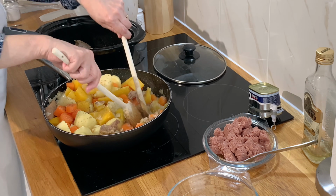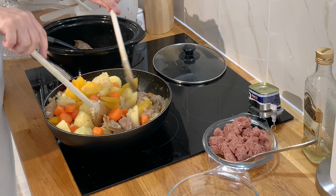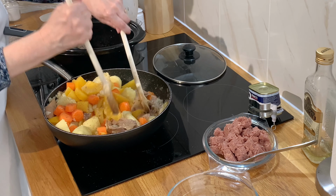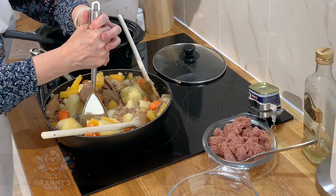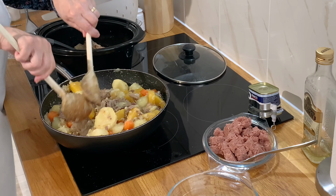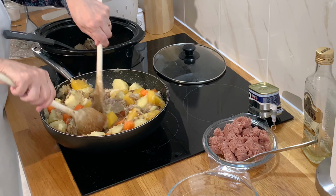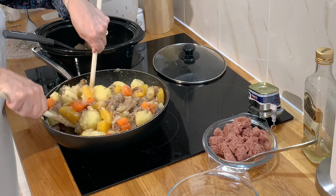So with 2 wooden spoons, just keep breaking up the mixture. You don't want it to be too mushy, but you do want to break up those potatoes a bit. You can take the masher as well and just maybe break up some of the potatoes. So once it's partially broken up like that, you can leave some good chunky bits. You can actually just plate that.